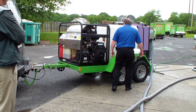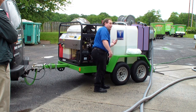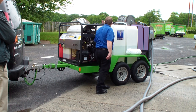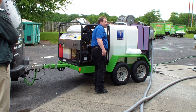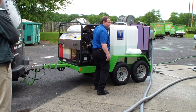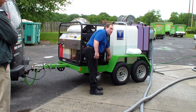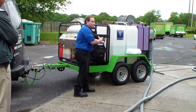Your batteries here. You do have a strainer filter here for the water tank. Don't screw it from the bottom. On the other side of the tank is a drain valve that goes here between the tank. We do have a muffler deflector and rain cap on this. Make sure it's in good order. You don't want to have any heat blowing into the tank and ripping the tank, so keep an eye on that. Got a quick drain hose here for the engine oil. You just open a valve and you can drain your oil. Your filter is here, so it's really easy to maintain.